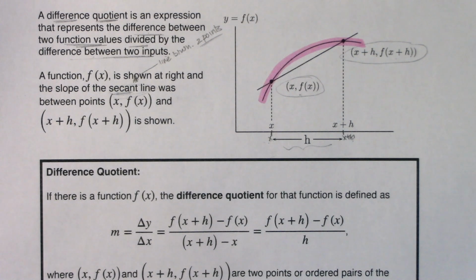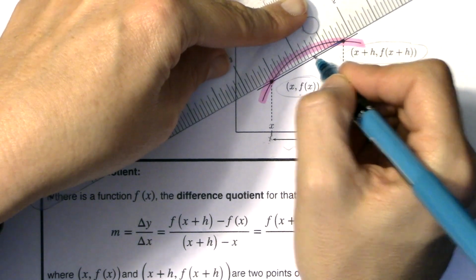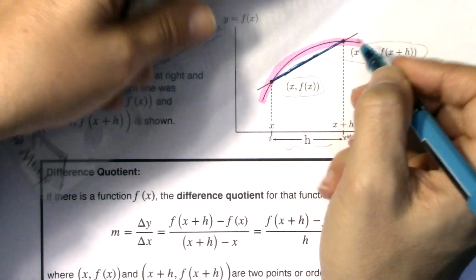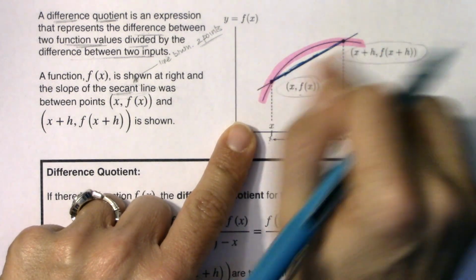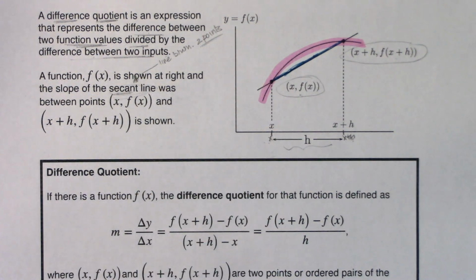When we're talking about the slope of a secant line, I want the slope between these two points, which is the change in the y's over the change in x, y2 minus y1 over x2 minus x1. But instead of using y2 and y1, we're going to use function notation. That's how we take a step up from the slope formula you get introduced to in your earlier math careers to this new difference quotient, which you're introduced to midway through your math careers.